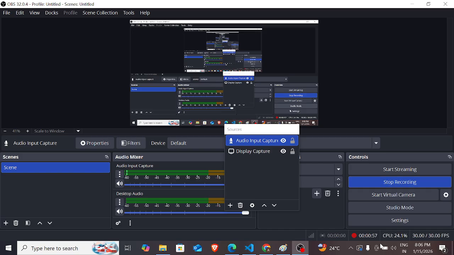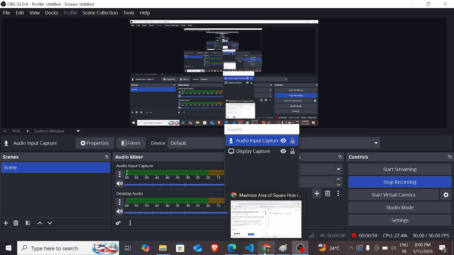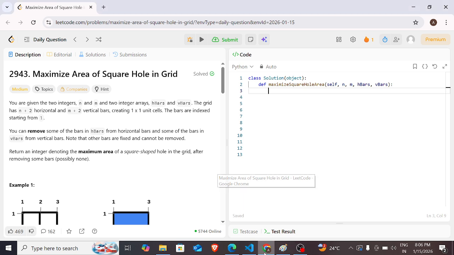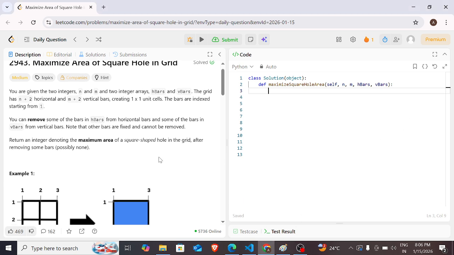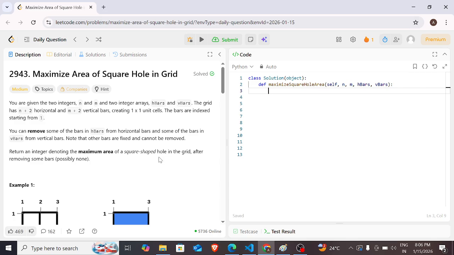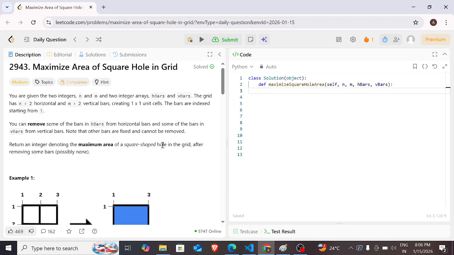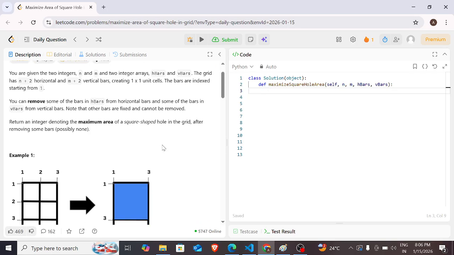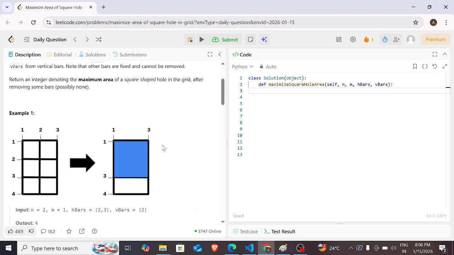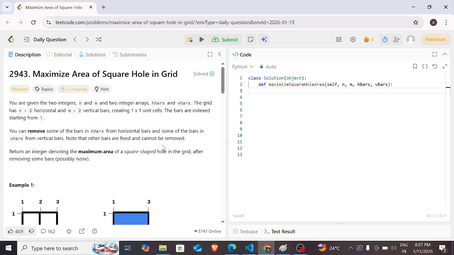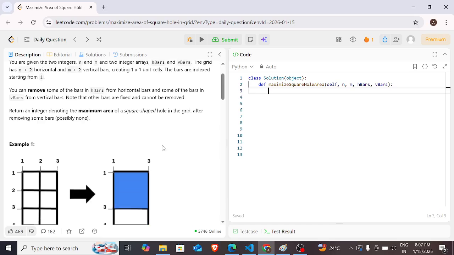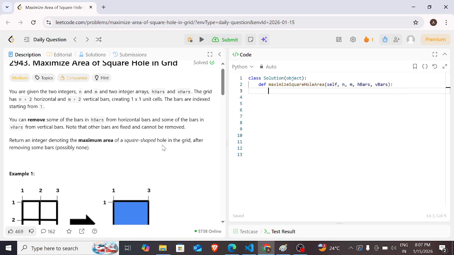So I will try to keep doing LeetCode dailies for you guys, more like myself. But yeah, I'll just try to go through the questions and see if I can explain them and come up with a good, easy way to solve them. So this question that I have here is the LeetCode daily of 15 January 2026. And let's just quickly go to the question.